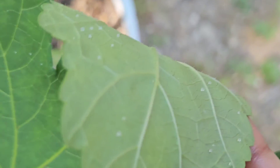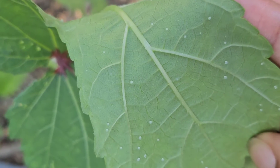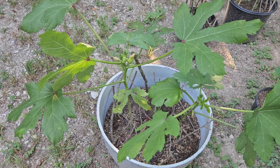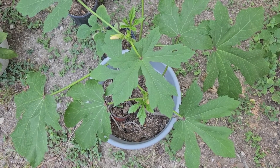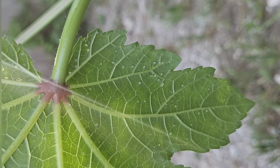Turning a leaf over only to find what looks like a bunch of tiny little eggs can cause a quick panic, because that's not what you want to see. These are my okra plants and they've been growing here in full sun and intense heat. According to my research, the temperatures would be considered too high — triple digits — which would cause plant stress, and when a plant is stressed it makes it more vulnerable to being attacked by pests.